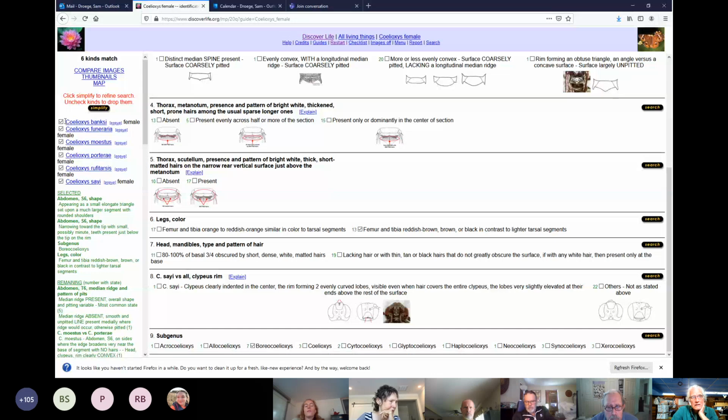Additionally, you'll see there's check marks here. So I can say, well, this could be any of those. I'm not really clear, but I know it's not Coelioxys sayi for whatever reason you want. Like, oh, I know because it doesn't have a character that I know. Only Coelioxys sayi has the indented clypeus, for example. So it's not that one, so I'm going to drop it from the list. Now I'm going to hit simplify.